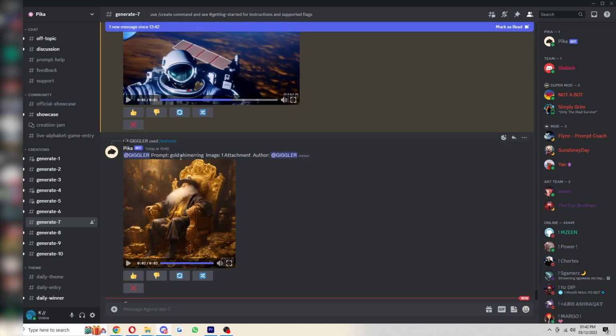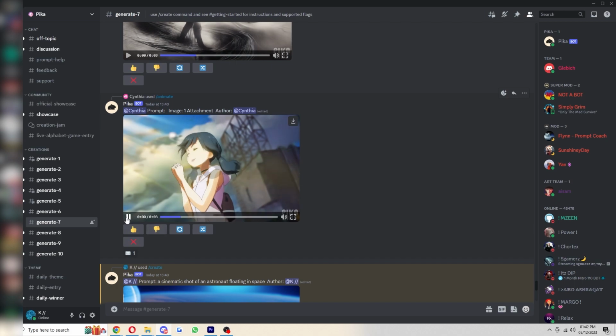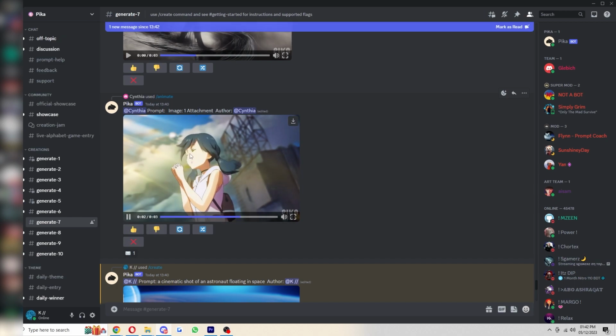Something else we're able to do with this is actually animate. As you can see here, they've used animate on this image. So what that does is it takes an image that already exists and it tries to animate it to make it look a bit more lifelike. So if we click play on this, as you can see, it begins to move his head. And I saw some other examples up here, as you can see. It doesn't quite look realistic, but you can see how it's trying to work and animate the picture.